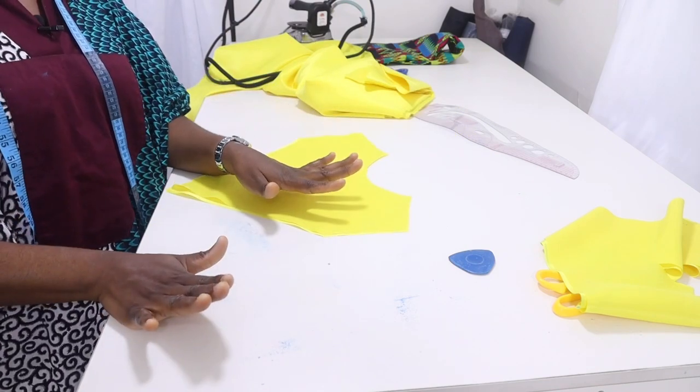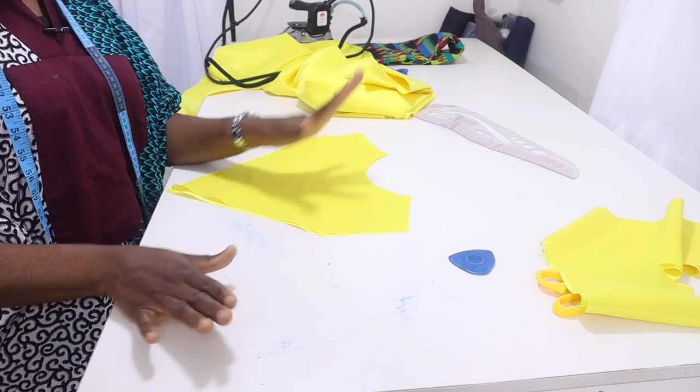So we are going to be cutting the Ankara now. Okay, so we are going to be cutting the Bubu itself now. And for that, you need twice your length measurement. Twice your gown length measurement. I'm going to be cutting that out from my fabric. I'm not going to be adding any allowance to that because you know we already have yoke at the upper part. So the length of the yoke that I'm going to be minusing later on will serve as my allowance and all of that. So you need twice your gown length measurement.